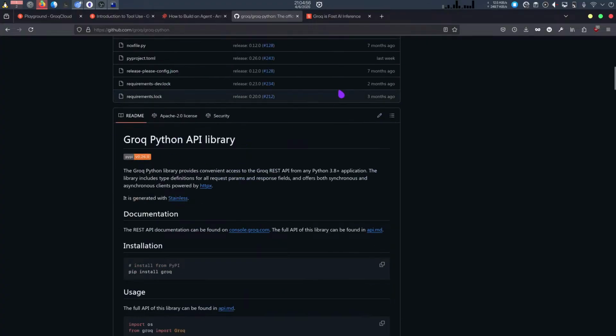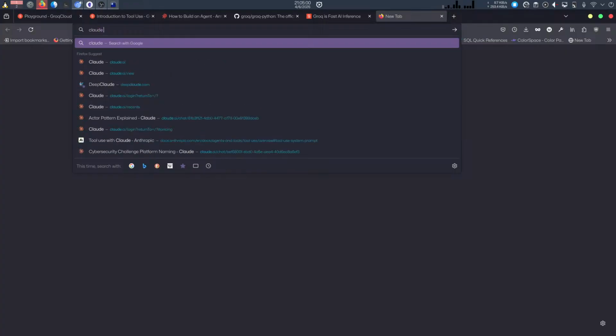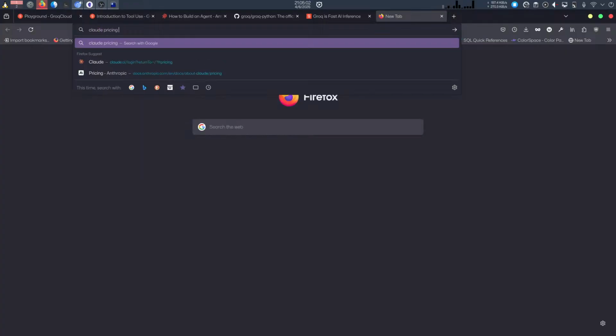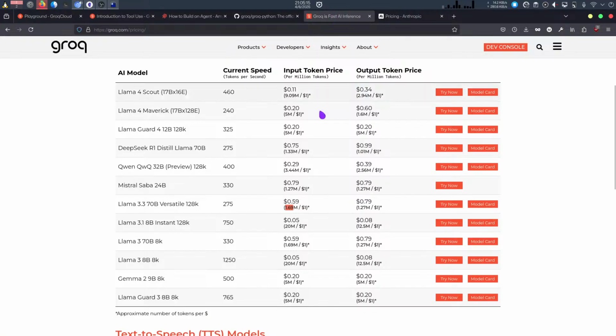That's the reason. But for Claude, pricing is crazy. I think it's $15 per million tokens, if I'm not mistaken. Yeah, Opus 4 is $15. Sonnet is $3, but Grok is way cheaper.